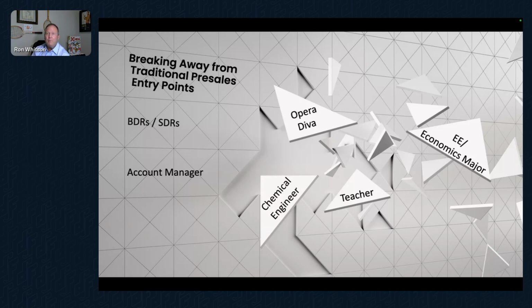We've got a couple of people who had been account managers here, and they did a career pivot to come on the pre-sale side of the house, away from managing customer accounts. But the last 4 hires are the tiles that you see breaking out of the screen. So a lot of you know the story that we actually did hire an opera diva, and she has done absolutely fantastic work in her job as a pre-sales professional now. We've got one young man who went and got his electrical engineering degree and decided, well, I don't really like that. So he went and got his economics degree. He says, no, I don't want to do that either. And I said, you're the perfect pre-sales person now. And he's doing fantastic work.